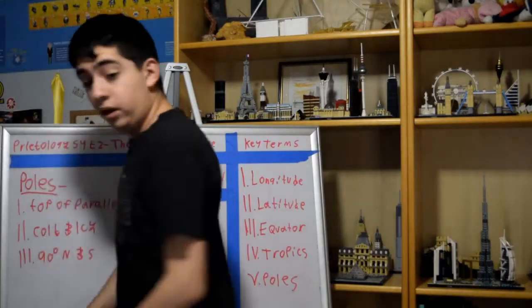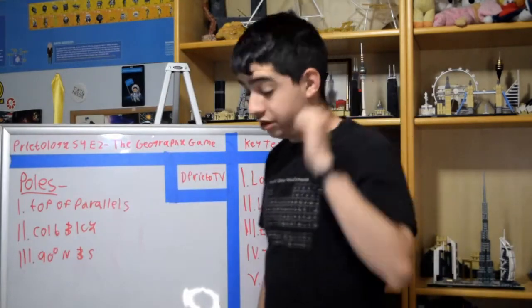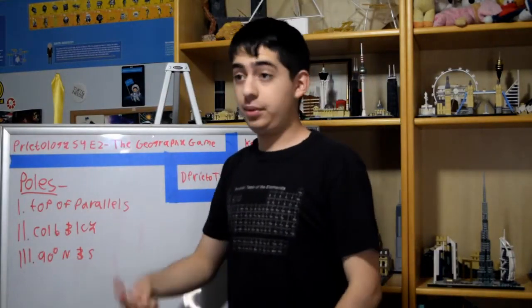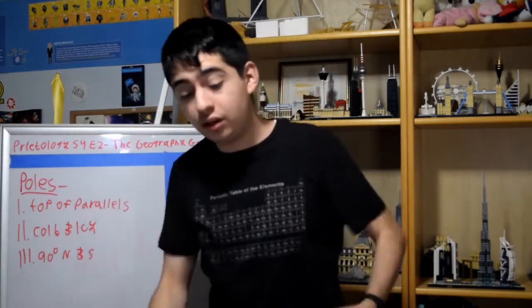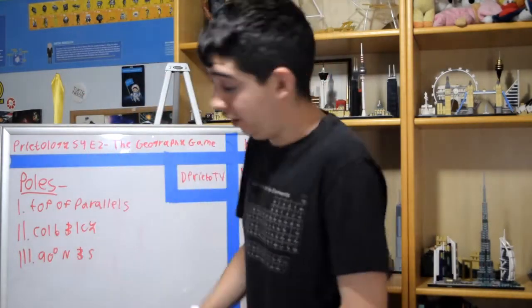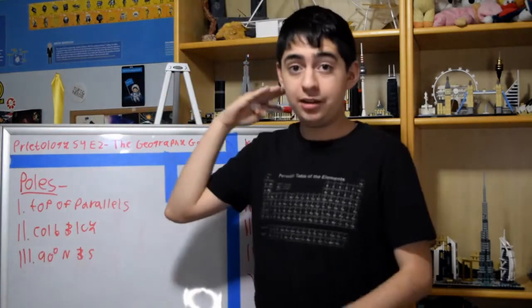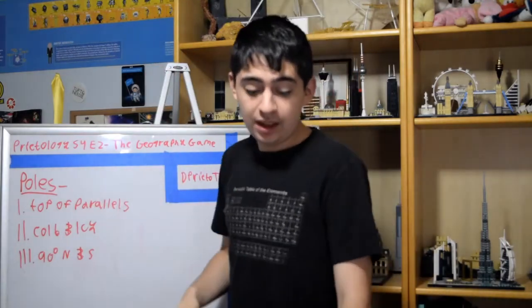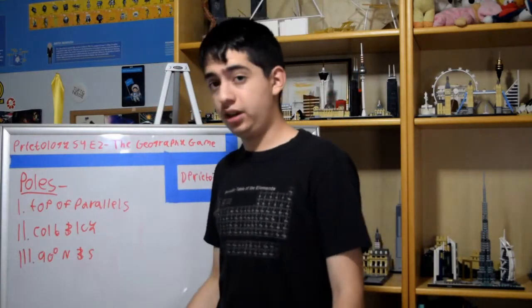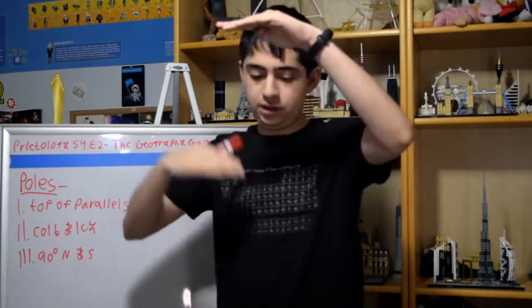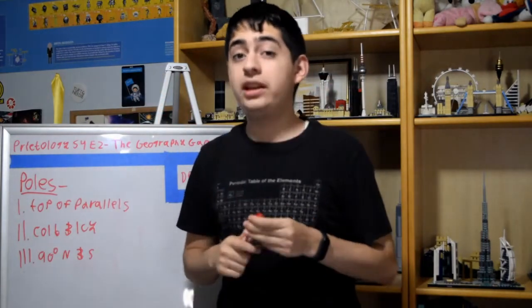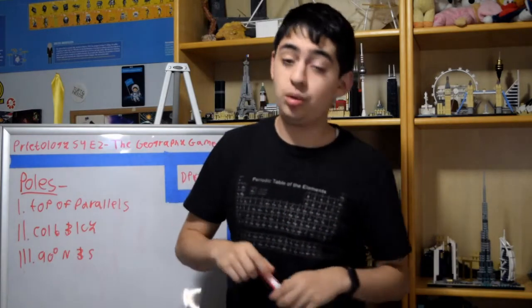All right, we got one final term to go. Poles. We've talked about the equator and the things above and below it. Now we talk about the ends of the Earth. Literally, the top and bottom of the Earth. The poles, the top and bottom parallels. The Antarctic is at the bottom, Antarctica. The Arctic Circle is at the top, near the Arctic Ocean. North, south. Very cold and icy climates, as many people know, due to a lack of sunlight.